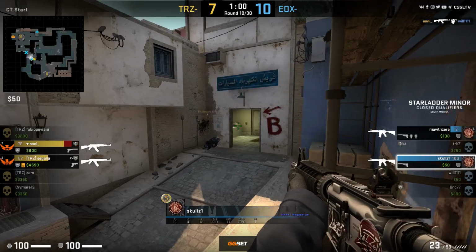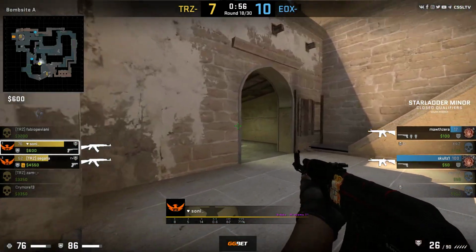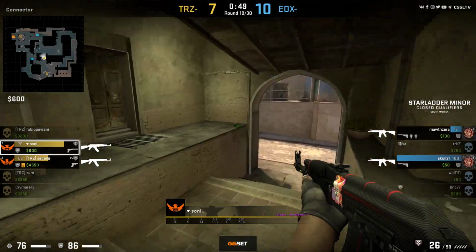This is the real damning position, though. The fact that Skulls is there. I think Sony kind of has an idea of it. He knows something's up. Something is afoot. Because they haven't yet gone for the retake on the site, so they're trying some kind of nasty strat.